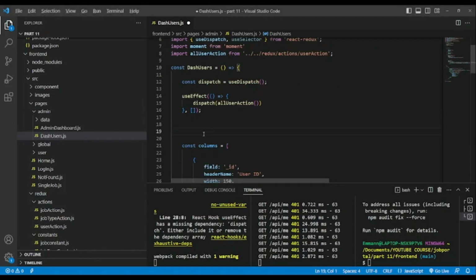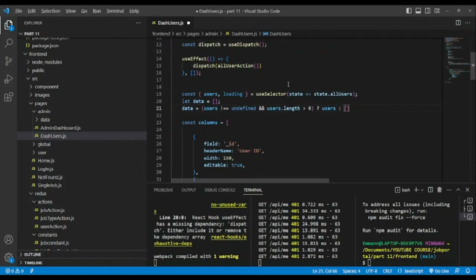So here we're gonna bring the data. You could access it directly, but I noticed with the Redux that I should add some condition. This is why I'm creating a custom object.